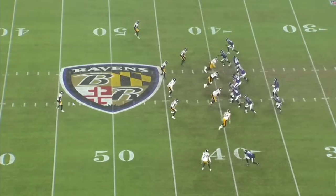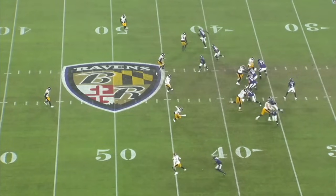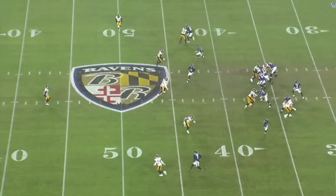Safety Patrick Peterson, the deep middle, the post safety, and four under coverage. And so it's three deep, 1, 2, 3, and then four under, 1, 2, 3, 4. Sullivan, the linebacker here, responsible for things in the flat. And then your hook zone defenders here in Rowe and linebacker Landon Roberts.